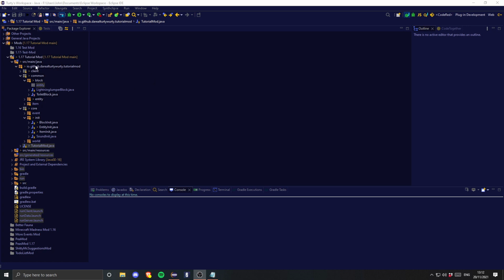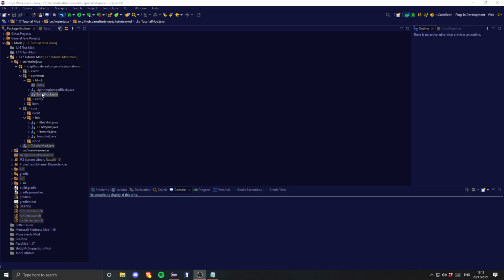Essentially this toilet will basically store the amount of times you have gone on the toilet. In a future tutorial I will also have a keybind for using the toilet, and it will store that instead. But for now, let's just go ahead and get started.